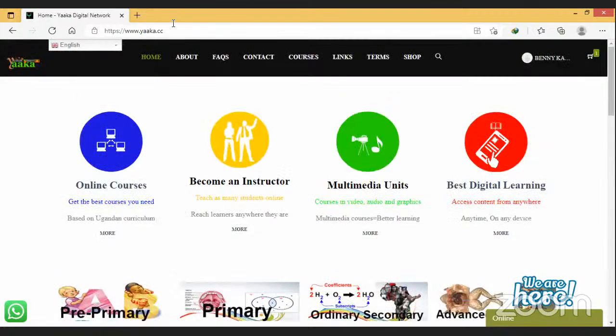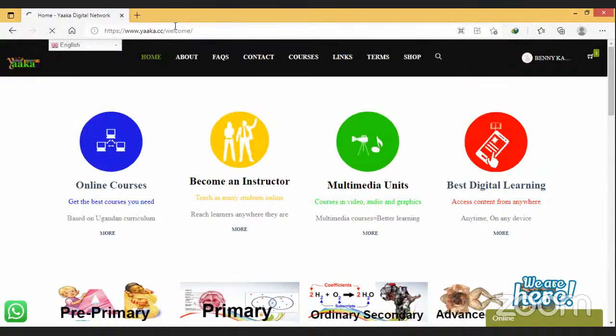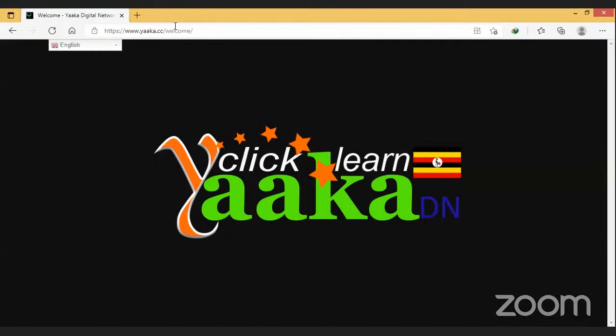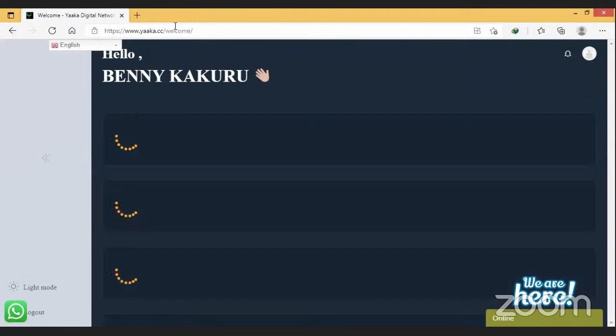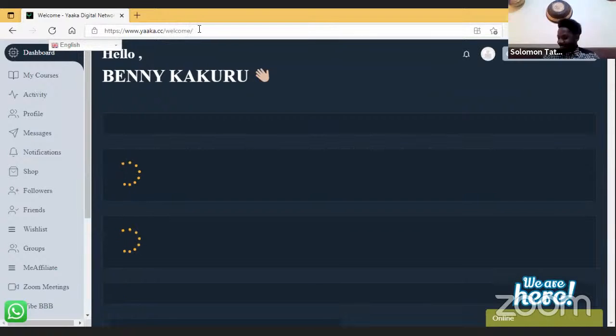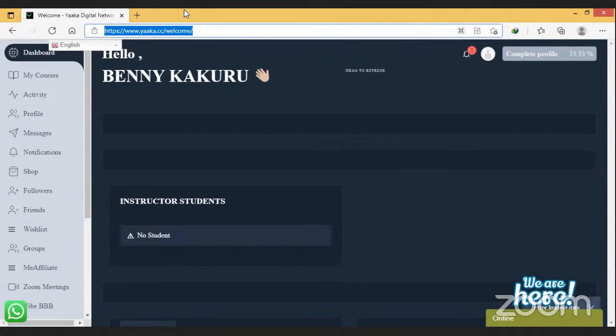She was logging in. Okay, so in case it disturbs here, at times you can come here and add the word welcome. Something like that, you press enter. Even my system here is overloaded. I'm having a lot of pages running. So when you put that word welcome, I think it should be able to take you directly. Have you seen that, Hope? You see that one? Hope? Yes. Yes, just yaaka.cc/welcome. You do this when you know that you have checked up and down you are logged in.